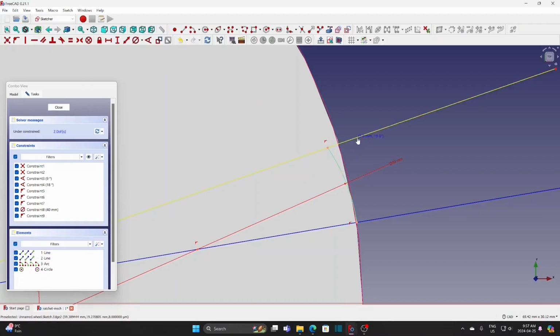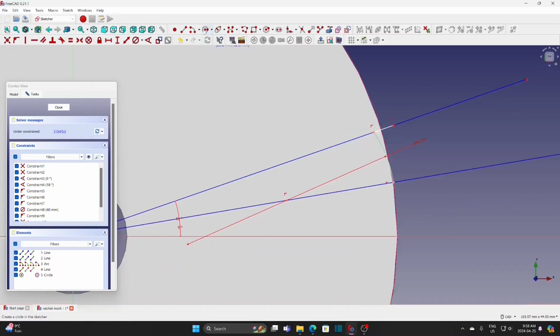Draw a straight line. Draw an arc to join these 2 points. Make the arc same as the circle.